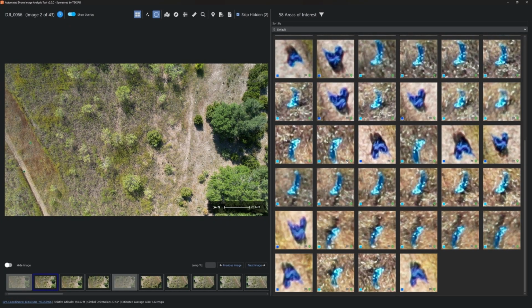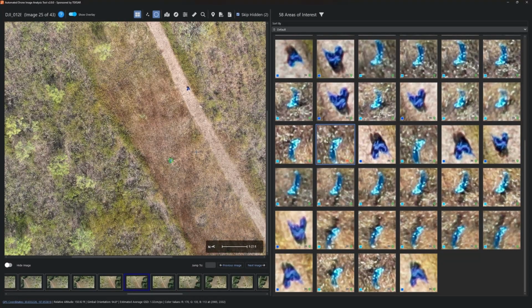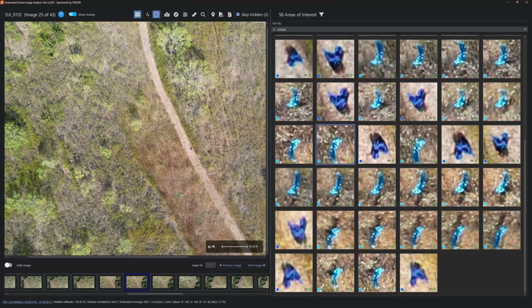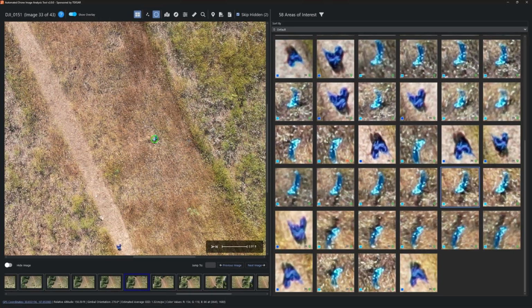Down here in the corner, you can go ahead and flag the area of interest, and we can go ahead and get the GPS coordinates through the balloon just like we did in single image view. If we want to see where this is in context, we can go ahead and click on the area of interest and it will automatically jump over to that image for us. So now you see it moved over to image 25 here. We can go ahead and zoom out, see in context. If we move to another area of interest, same thing, moves us to image 33 in this case.